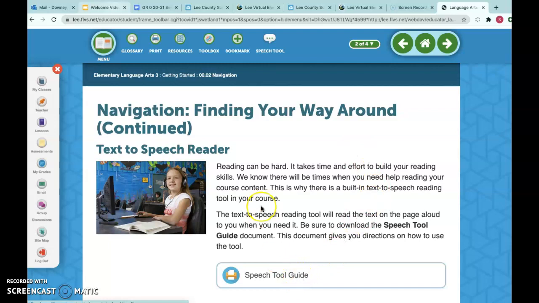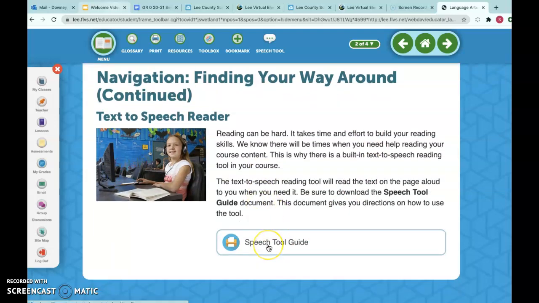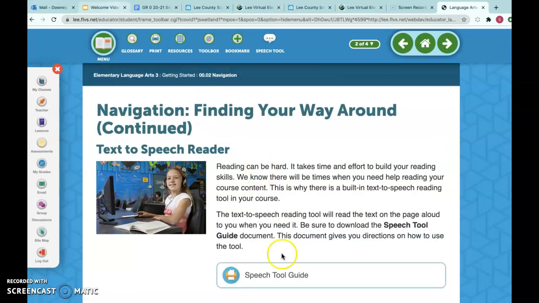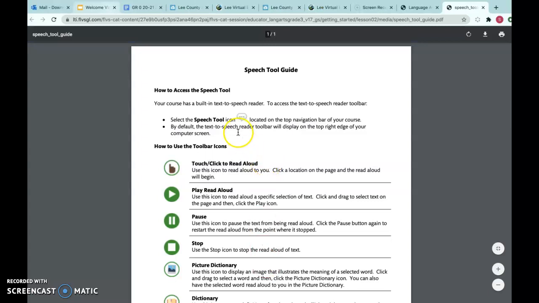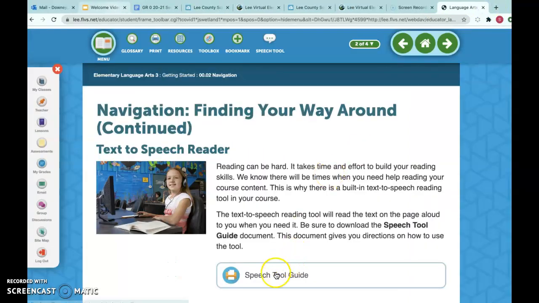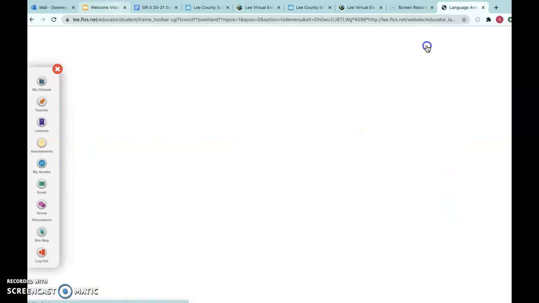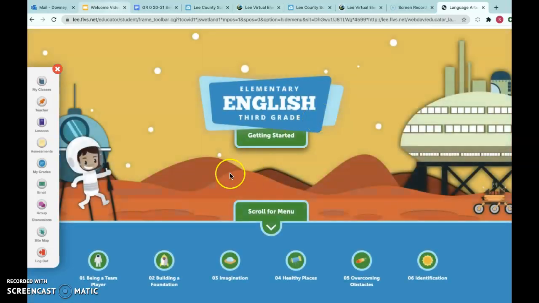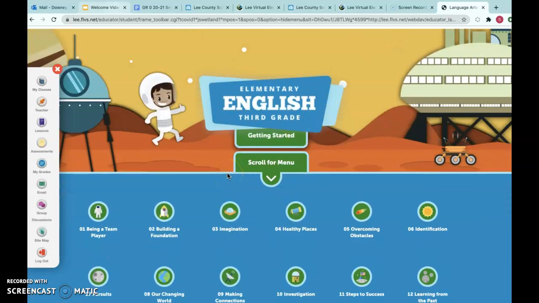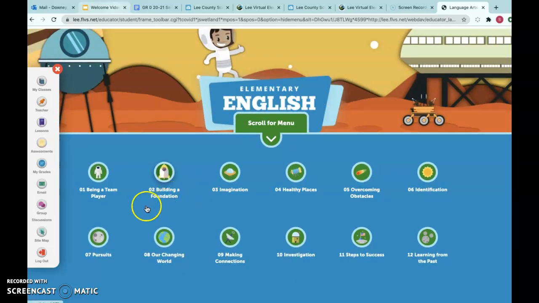Be sure that when you're inside of the Getting Started and inside your course that you're clicking each of the hyperlinked areas throughout the course. For example, this is a text-to-speech tool. It gives you information on how to use that. So you're going to want to be sure that you click on all of those links throughout the lesson. You can always click the Home tab to go back home. And this is where you first landed for the course.